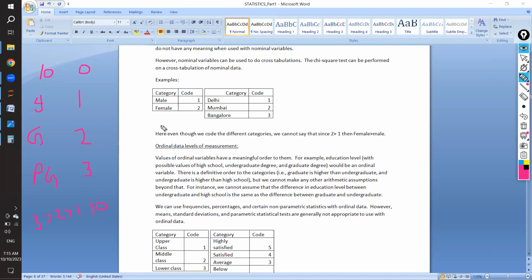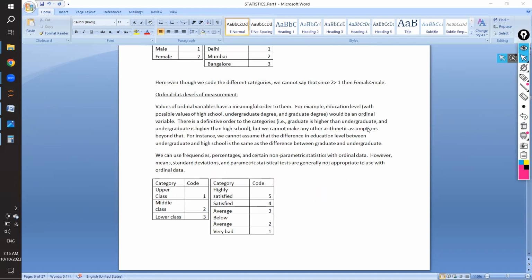But here I cannot say that. I cannot say 2 is greater than 1. Who am I to decide whether female is greater than male, or male is greater than female? This is not possible. These are just nominal values, but here the order matters. Agree? Or fresher, senior, lead, manager, and CEO. Obviously you can take 1, 2, 3, 4, 5, so obviously this one is greater than that. There is a clear order. If you reverse the order, it changes the meaning because there is actually some order. So now these come under ordinal data.